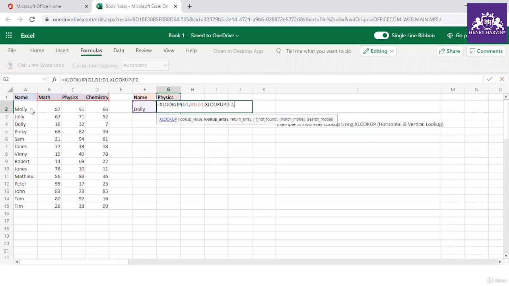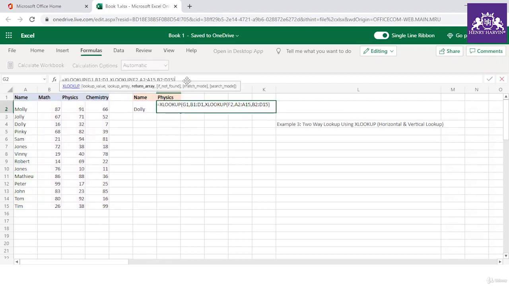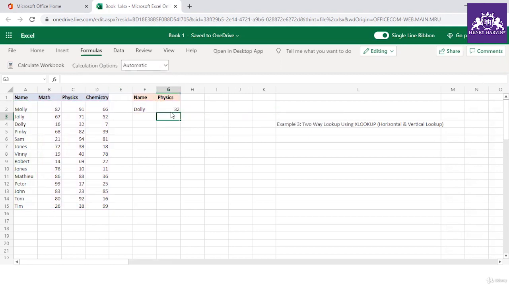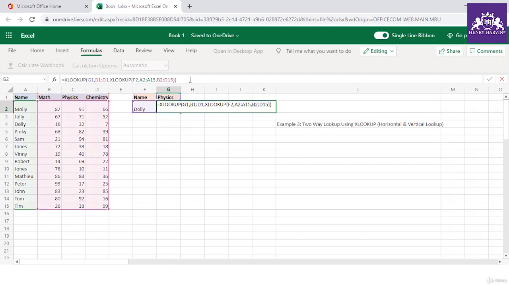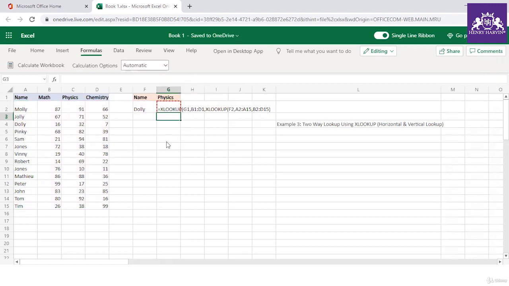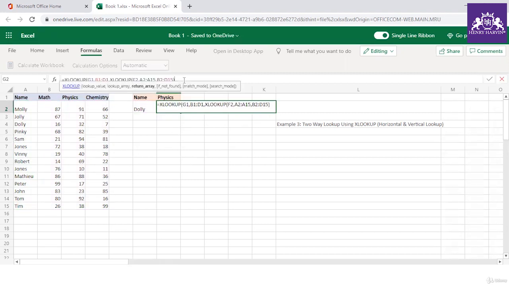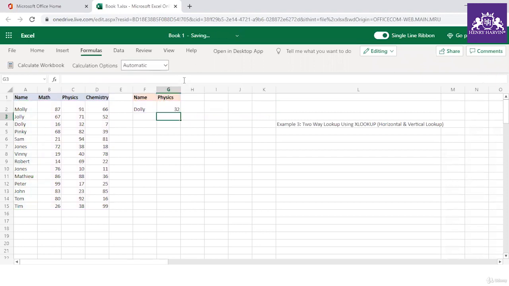Where are you searching this value? Over here. All right, and then the return array, guys. This is actually the return array. Now you see, it requires one more bracket, guys. So understand, guys, what was happening earlier, we were getting this result. Actually it requires another bracket, so you have to be very careful.